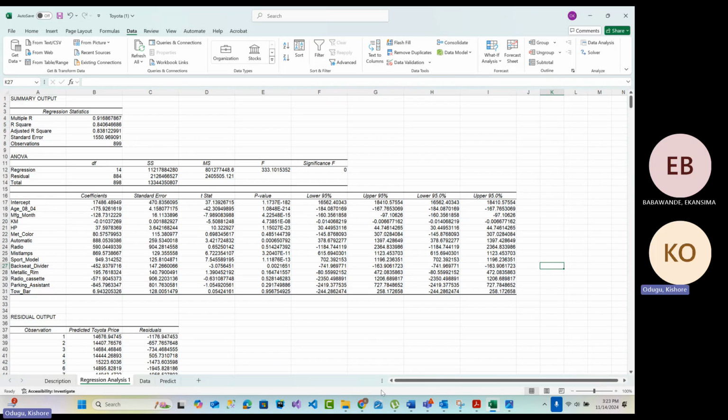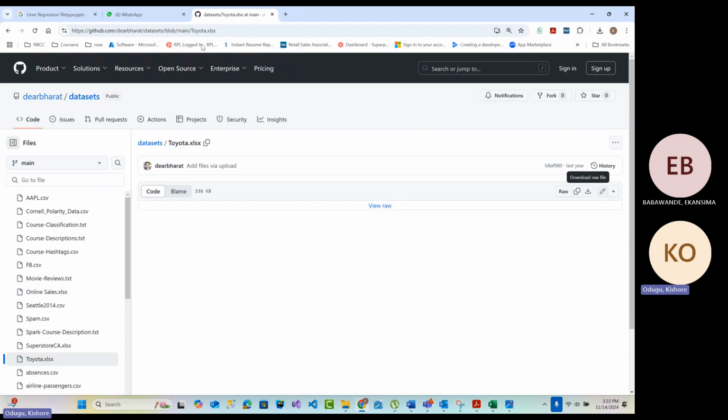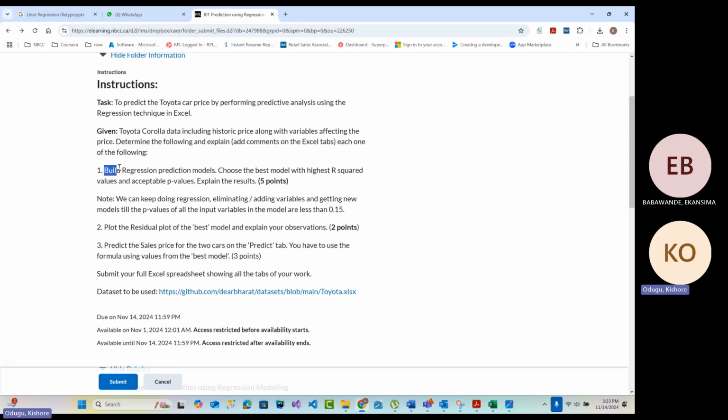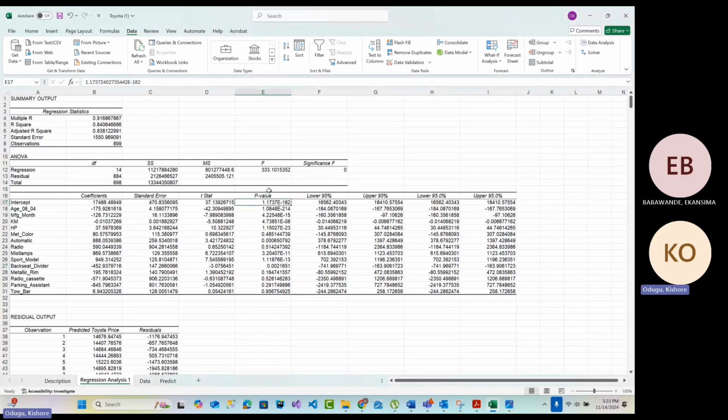Now the regression model was built. The first step here is to build the regression prediction model and choose the best model with the highest ratio for acceptable P. The P value he mentioned here is 0.5. So now this is the P value.